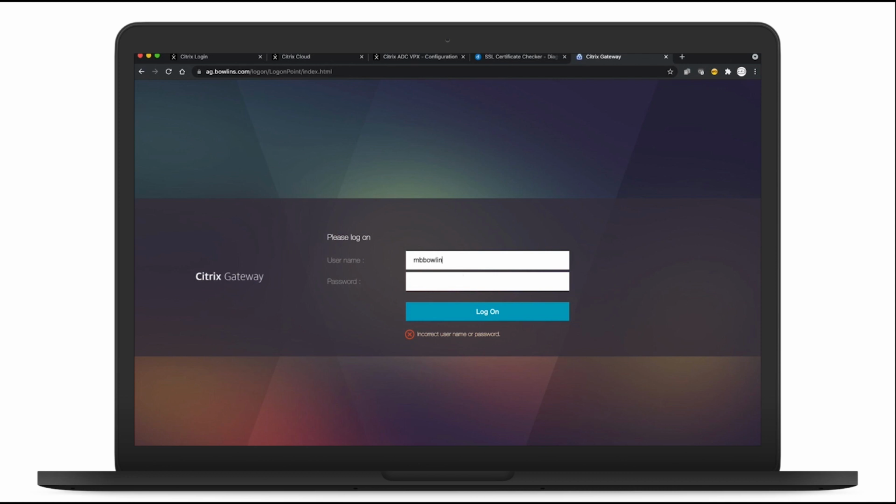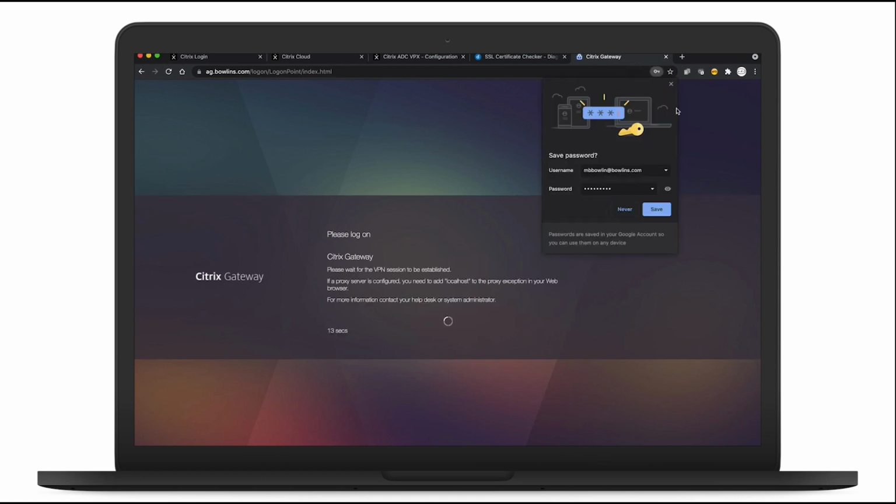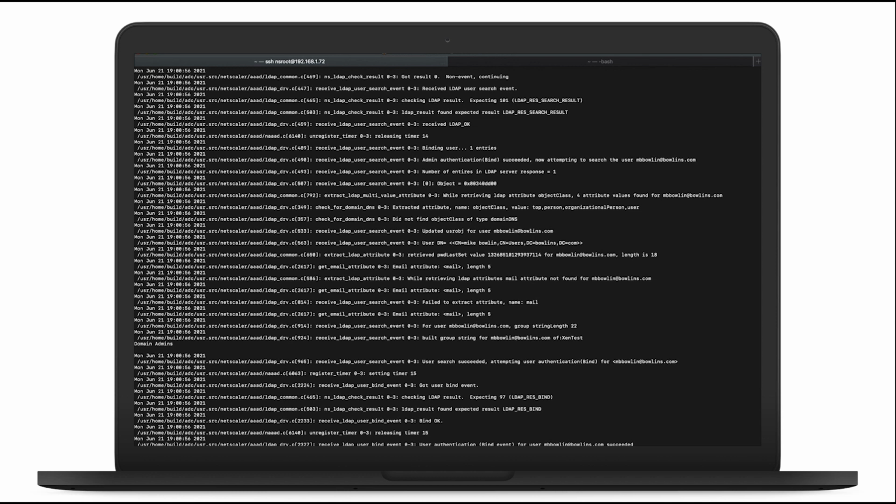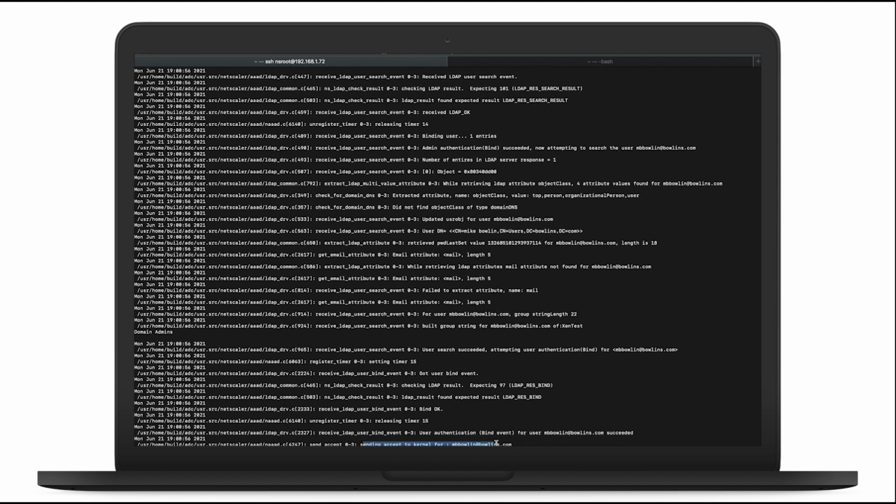So now let's go back and show you what it looks like when you do it properly. So let's type my username and put in my valid password. And notice it says, hey, it's trying to do a gateway logon. It sees that I'm not on a mobile device, so obviously this isn't going to succeed. But if we go back, you notice at the bottom here, we see sending accept. So that means we got through.